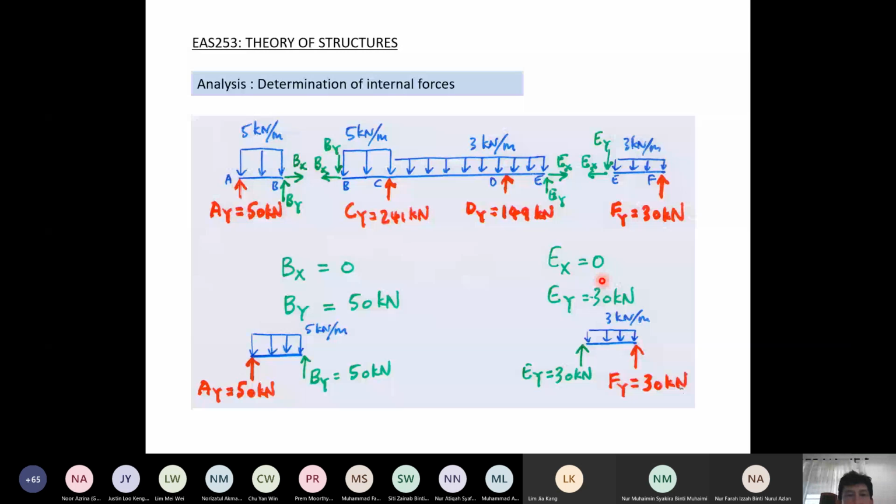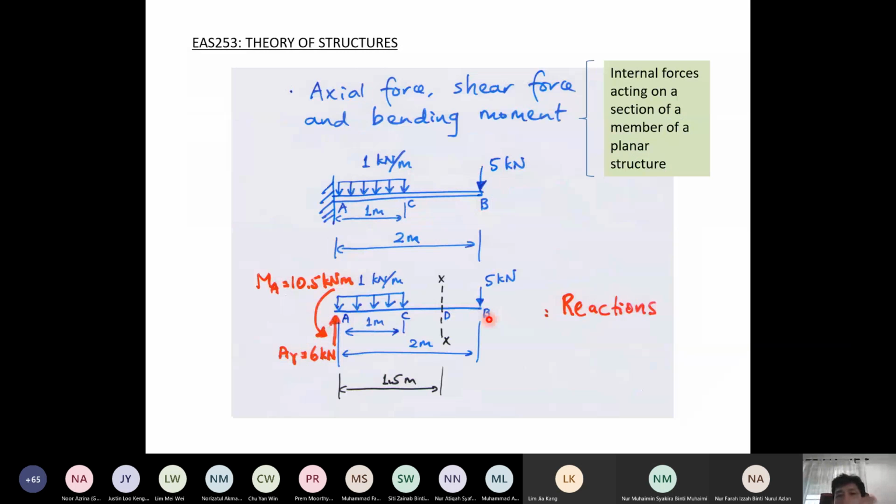If we are asked to evaluate the internal forces acting at the pin, you have to cut at the location of the pin. So when you want to get internal forces, you have to cut. Internal forces acting on a member of a planar structure, a 2D structure, there will be three. And when we want to look at internal forces, I show here the reaction forces at the support that you separate. When you separate this beam from the support, in the free body diagram, you need to indicate the support reactions. These are external. We call them external to the beam or to the frame.